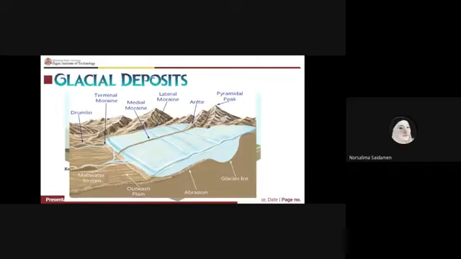And then we have the lateral moraines, which are deposits of till that were deposited along the sides of mountain glaciers. And then we have the medial moraines. When two valley glaciers meet to form a larger glacier, the rock debris along the sides of both glaciers merges to form a medial moraine. These black streaks in an active glacier, as well as the deposits left behind after the ice melts, are called the medial moraines.